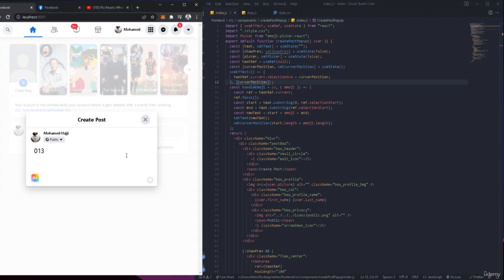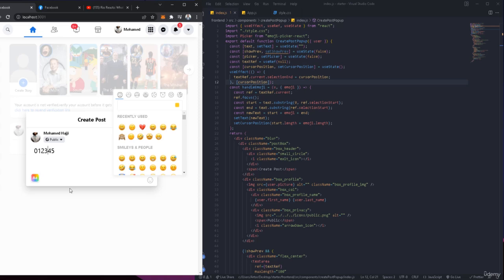So let's write something like 2 3 4 5, and then we're gonna go, for example, between 3 and 4. Between 3 and 4 I want to add an emoji. So now I added this, and look at the cursor position. It didn't go to the end, it's actually been saved in the state, and we keep it there. That's very important, because sometimes you want to add very many emojis at that place specifically.